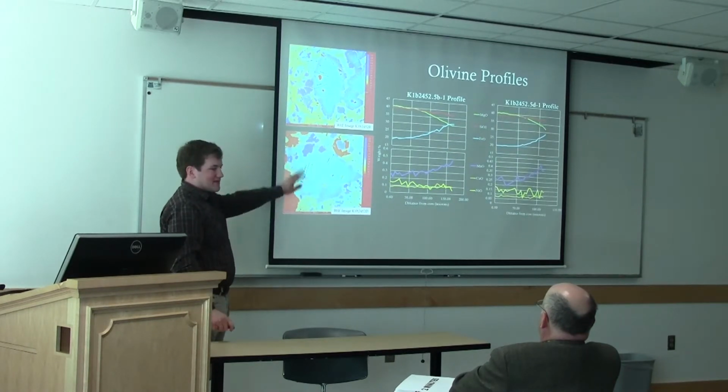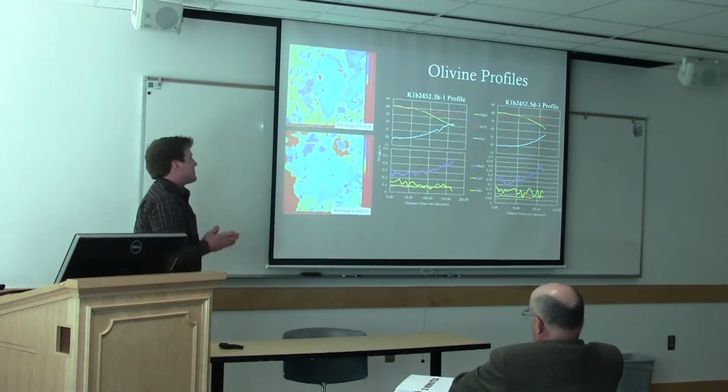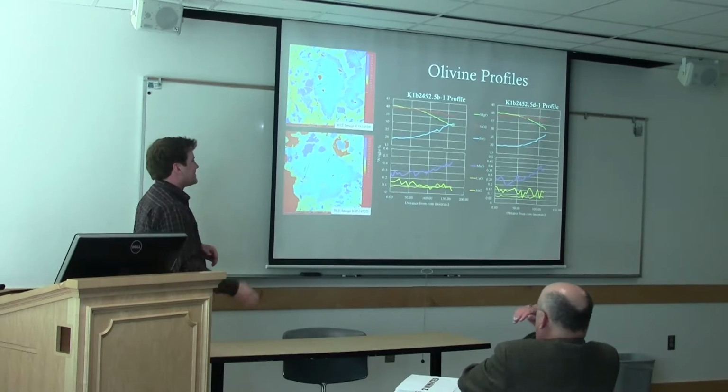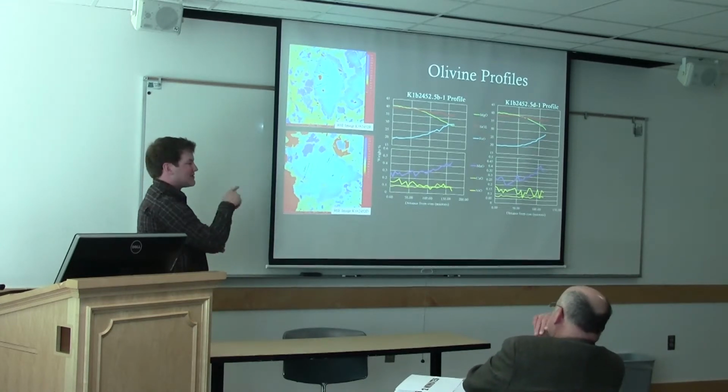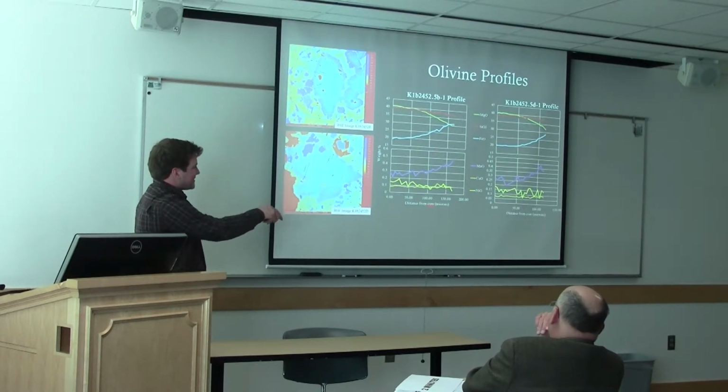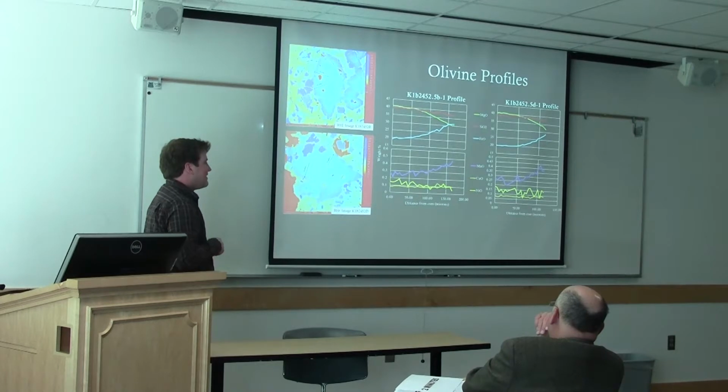So these are some more false color images, except rather than doing just relative raster values, these are actual traverses that we did on the probe. And even between crystals, you see the same pattern that follows each other quite nicely. These are more trace elements here. They're a little harder to measure on the microprobe because they're fractions of weight percent. But even with that, we still see some nice trends that are consistent between the different crystals.